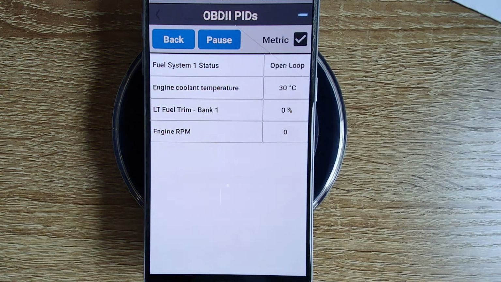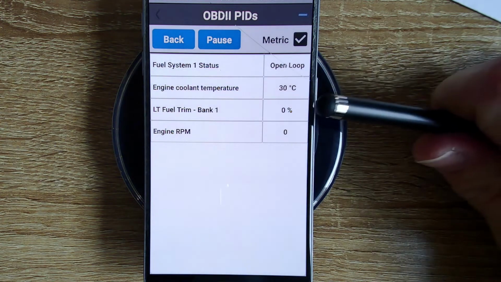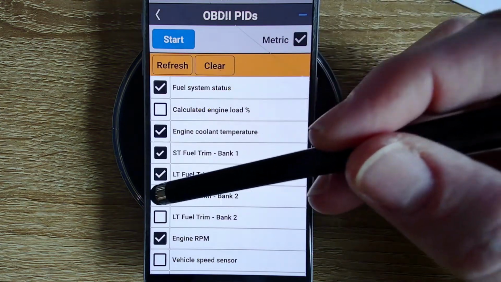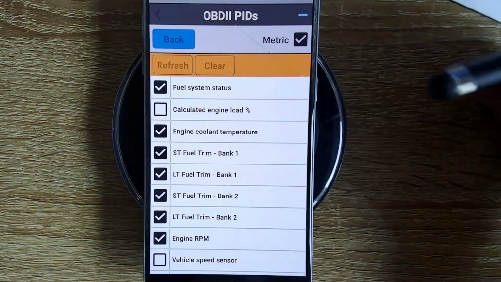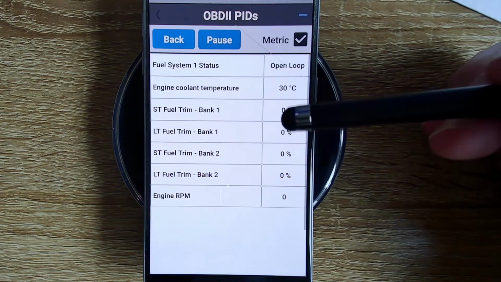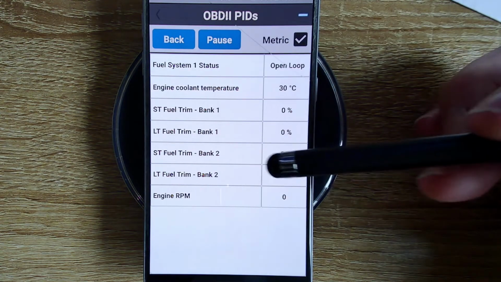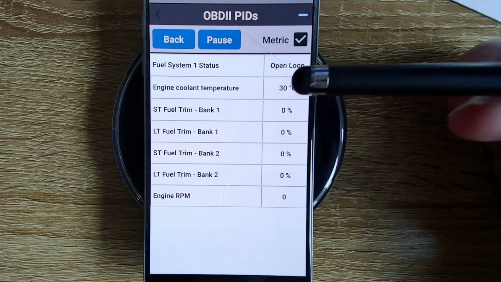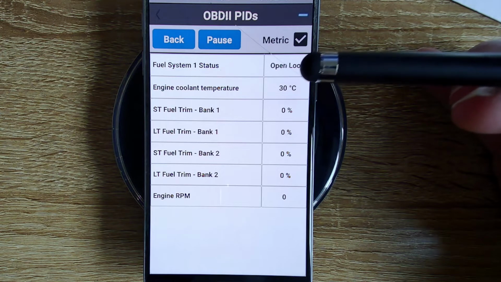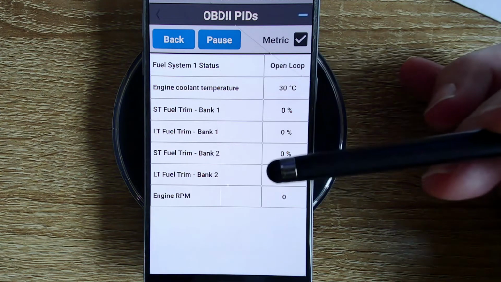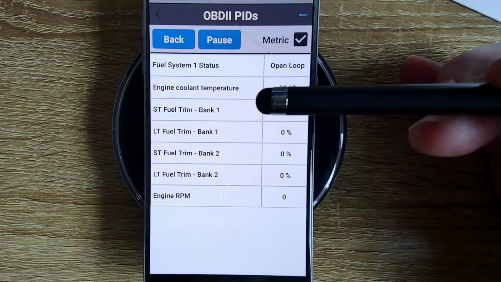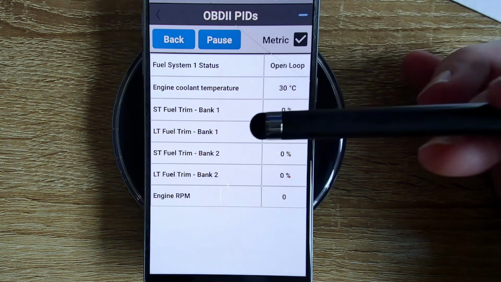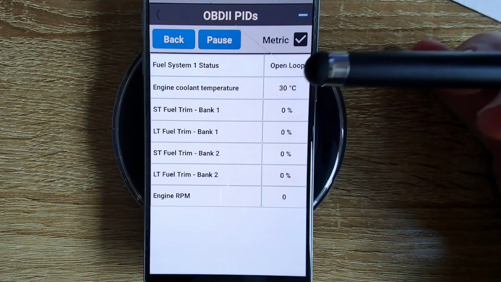Did you know you can have, like, this is a Ford, this has 2 banks. Check this out, right? Think about this. You guys who are mechanics know this. This is a Ford. It has 2 banks, bank 1 and 2 fuel trim, which of course is asleep. It's just on, not running. But it has 1 fuel system. So when the fuel system goes open loop or closed loop, all four oxygen sensors, the up and downstream for each bank, go into closed loop mode when the system goes into closed loop, right?